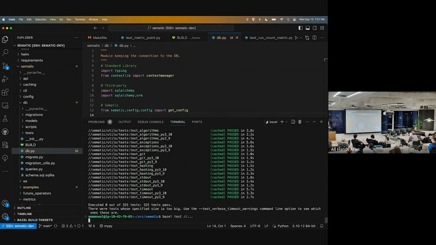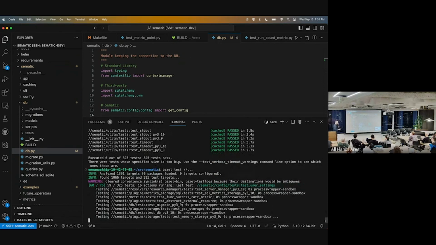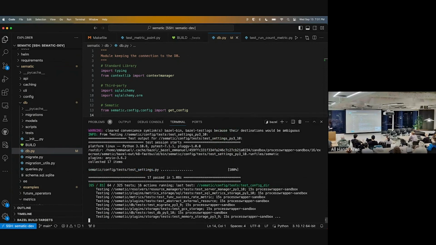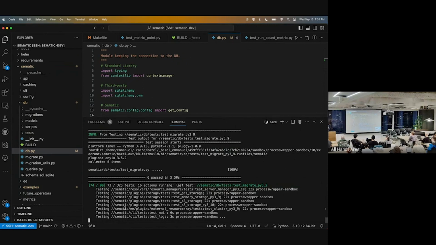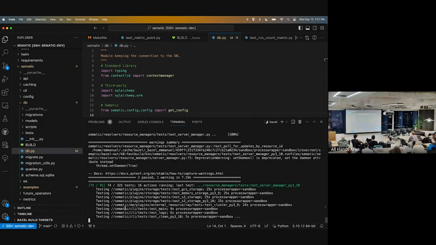And so here, automatically, Bazel will say, okay, this file has changed, so I need to rebuild all those tests, because all those tests depend on this particular db.py file. So this is very practical. It doesn't really run the tests that don't depend on this file. Now, this is going to take a while, obviously, because that's quite a bit of tests. As you can see here, there are about 8 tests running in parallel because the machine I'm connected to, a remote VM, has 8 CPUs. But yeah, this is roughly how it works.